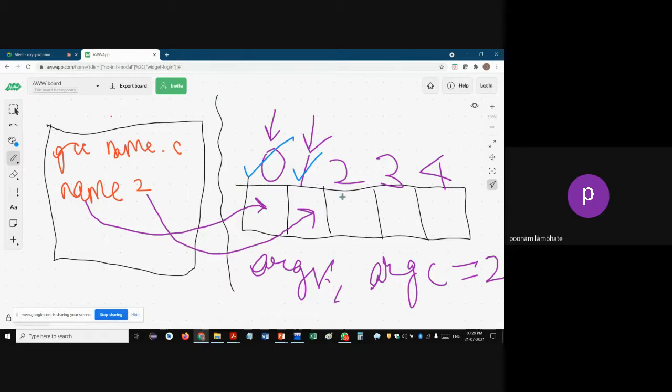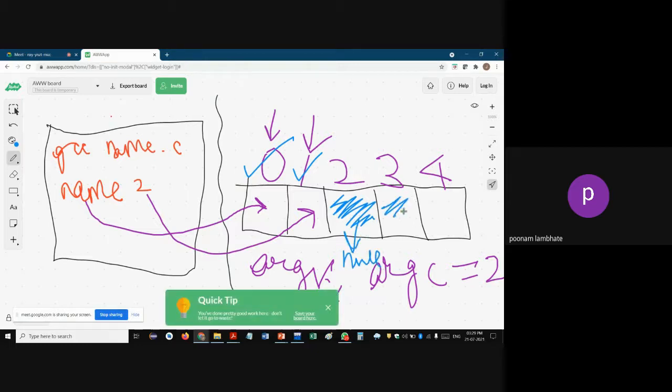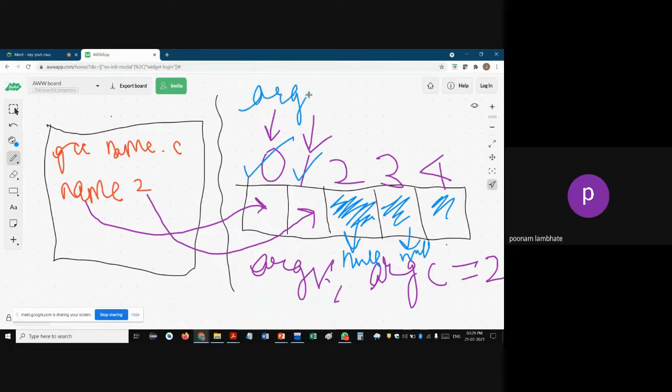So at index 2, what will you have? Anyone remembers? At index 2, you will have the value null. Similarly, at index 3, 4, and so on, you will have the value null. So consider argv of argc. In this case, what is the value of argc? It is 2.